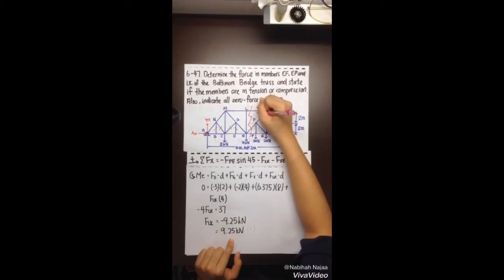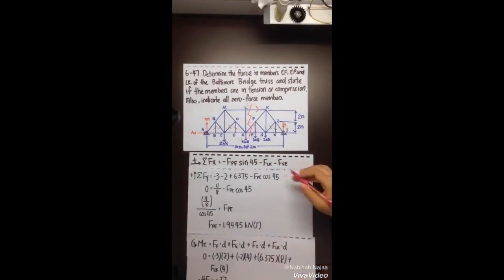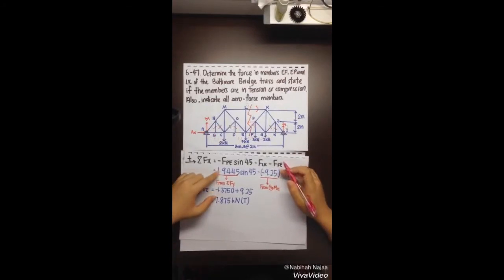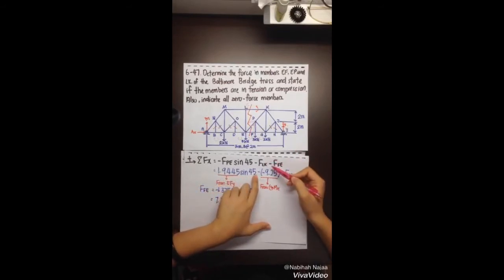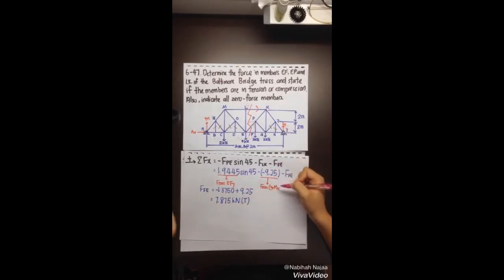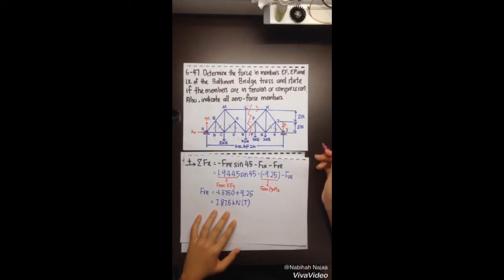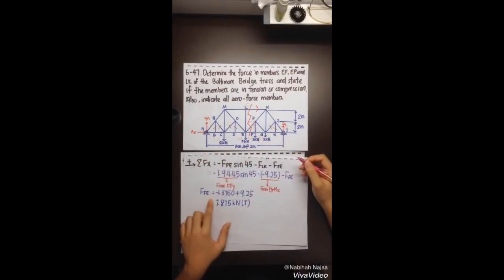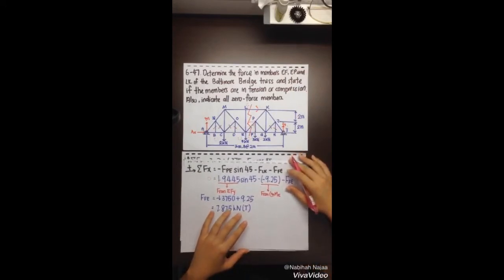So we proceed with the value of force of LK and the value of force of PE. We can solve for force of FE already. Force of PE we get from the summation of Fy, which will be 1.94445 sin 45. Force of LK is also the same. From the summation of ME, we will get negative 9.25 and minus force of FE. You do your maths and you'll get force of FE will be positive 7.875 kilonewton. Positive, remember to state whether it's compression or tension. If positive, it will be tension.